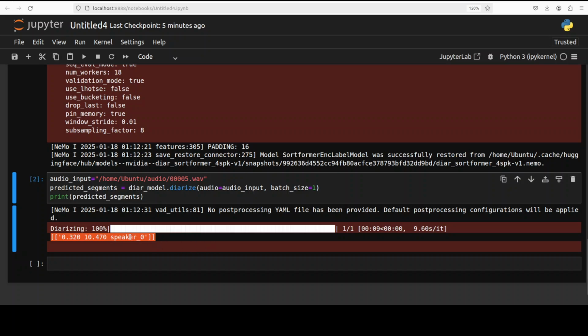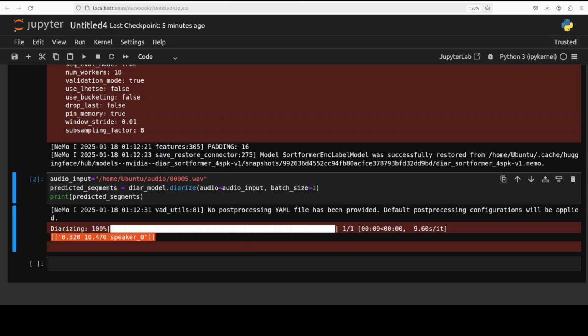And there was only one speaker, which is the label that has been assigned to the speaker in the segment. So in essence, from 0.32 seconds to 10.4 seconds into the audio file, there is a speaker segment labeled as speaker 0, and this is the only speaker which was identified in the audio file.